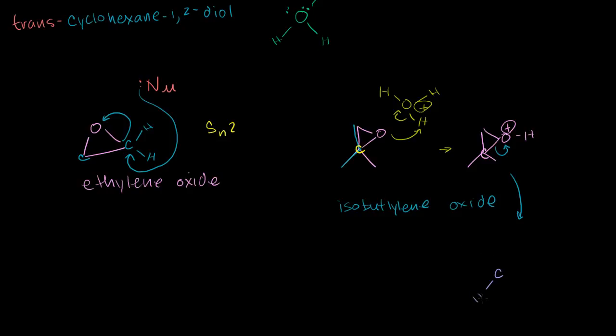We have our carbon bonded not to hydrogens, but to other carbons. So these are carbons over here. And then this carbon is bonded to this OH. We now have an alcohol, and this is now a carbocation. Now this is ready to be attacked by even a weak nucleophile. So when you have a tertiary carbon in your epoxide ring, look for an Sn1 reaction. But if you have anything less, as far as I can tell, based on the reactions that I've looked at in multiple books, if you have secondary or primary carbons, it seems like Sn2 is going to be more likely to break your epoxide ring.